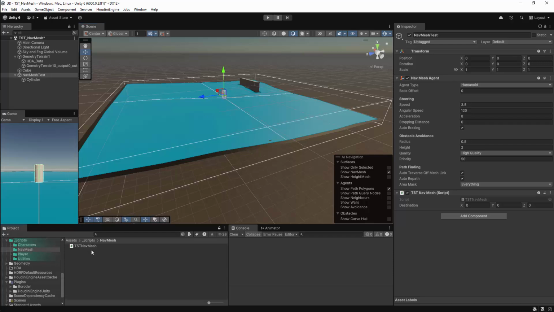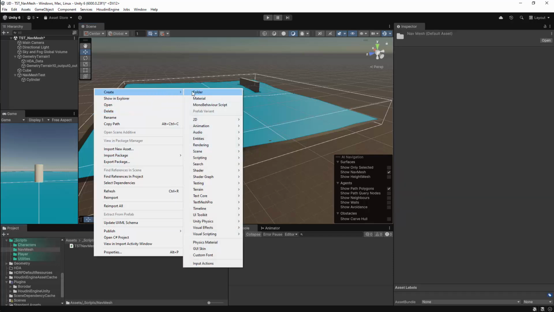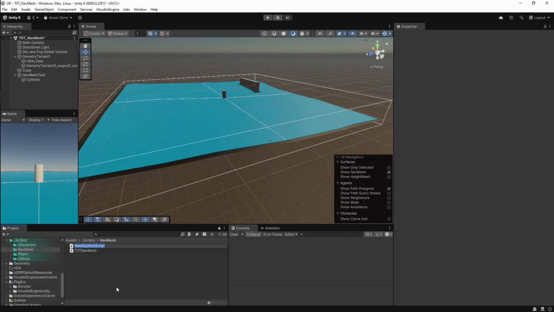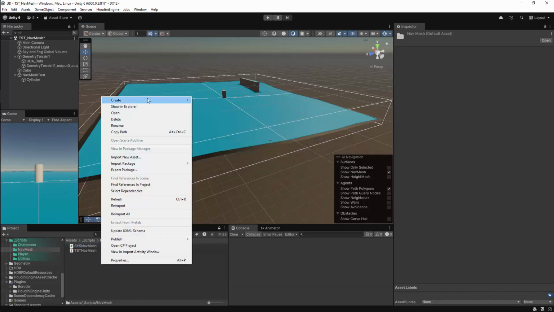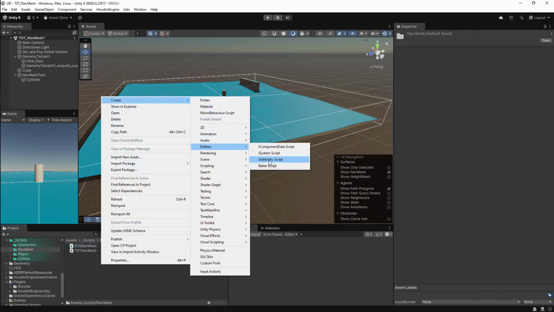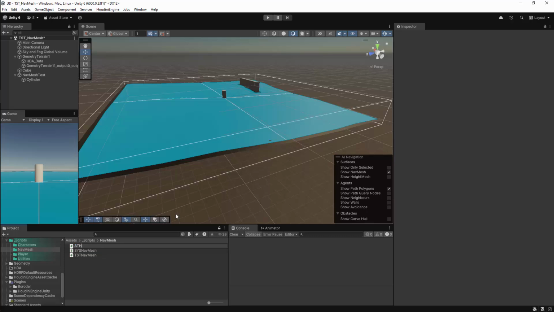I can now continue working on the Navmesh setup, and I'm going to add two scripts to this project. The first will be a system script, so I'll add a new ISystem script to the project. I'll call this script SysNavmesh. I may change this name later, but it'll be good enough for the moment. I'll then create a second script, and this script is going to be a Baker script. I'll call this AuthoringNavmeshAgent.